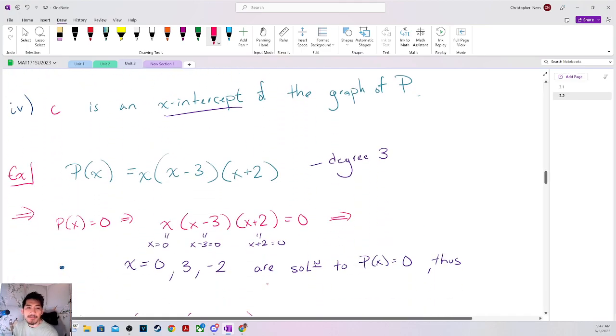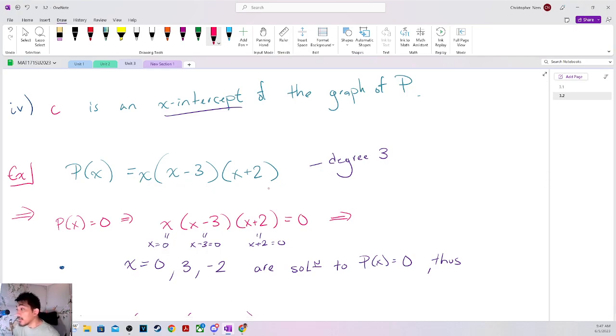So let's take this example. This is a polynomial function of degree 3: x times (x minus 3) times (x plus 2). Some of you might argue it is degree 1 because the highest exponent you see is 1. However, if I were to fully multiply all this out, the highest exponent is 3. This is to the first power, to the first power, to the first power. If I multiply all these 3 together, 1 plus 1 plus 1, by our rules of exponents, we add them. And I get x to the third as my highest exponent. So that is the degree.